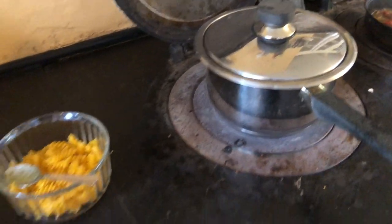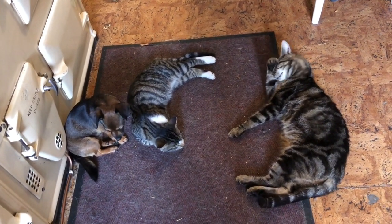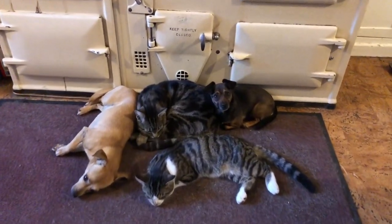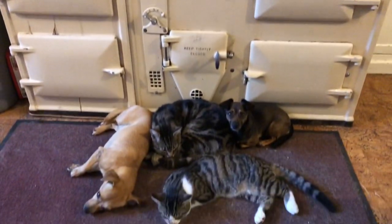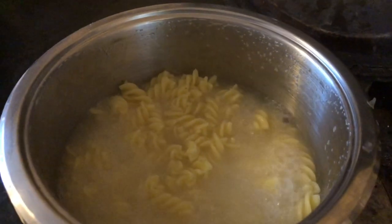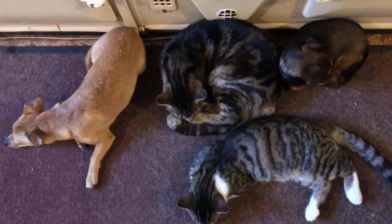So basically, that's the makings of a homegrown meal with the menagerie at my feet all the time as I'm cooking. Look at this — they're all directly under where I'm cooking. So the pasta's in. This has been simmering away. Pasta's in and ready. So the next stage is going to be putting that through a sieve.